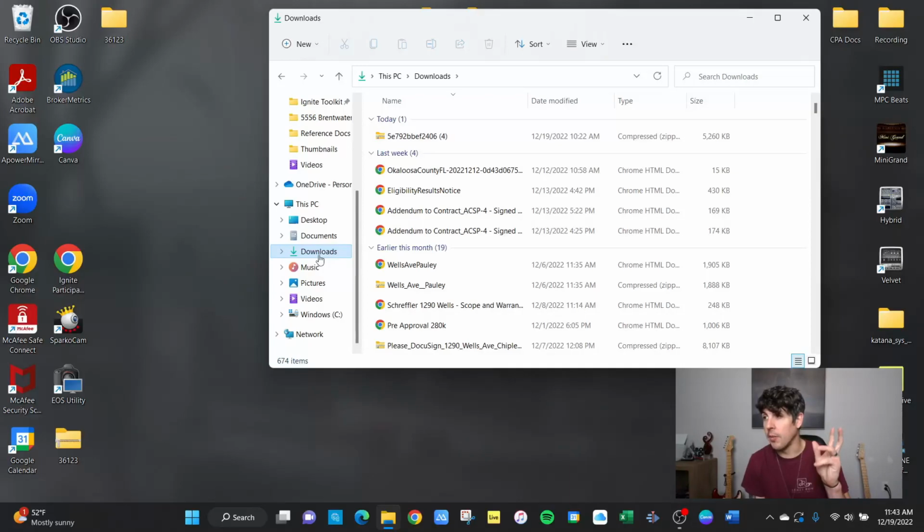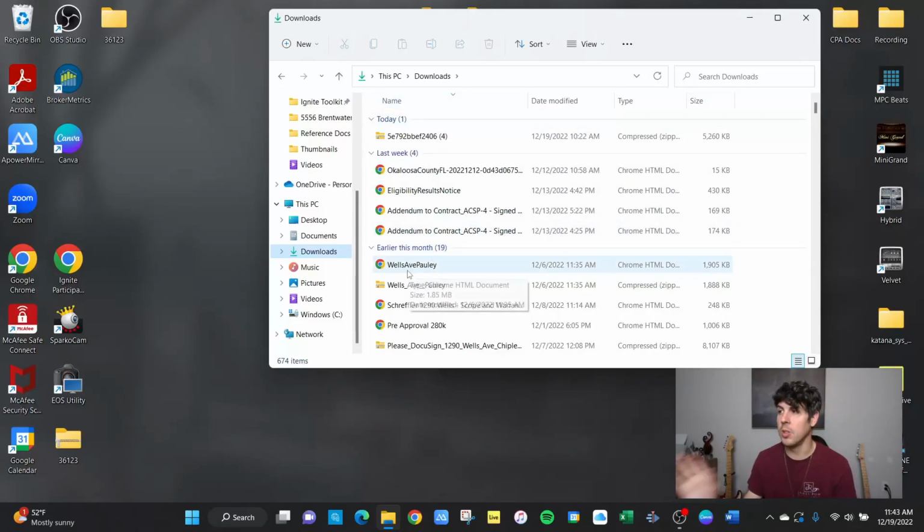Anytime you download something to your computer, which we're going to show you how to do in a little bit, unless you tell it to put it somewhere specifically, if you just hit download, it'll go to this folder right here. So if I click downloads, this will be in order what I've downloaded and how recently. And it'll tell you, this is what I've downloaded today, this is what I downloaded last week, this is what I downloaded earlier this month. So you can go through your downloads and find things. So you'll use your downloads folder a lot.